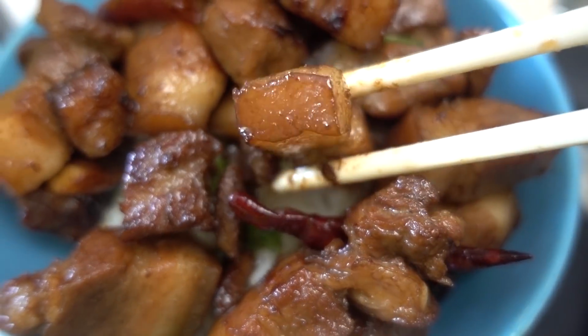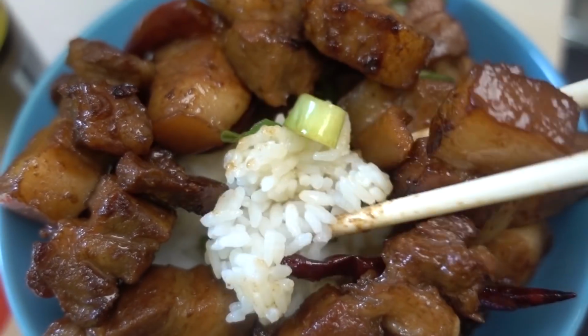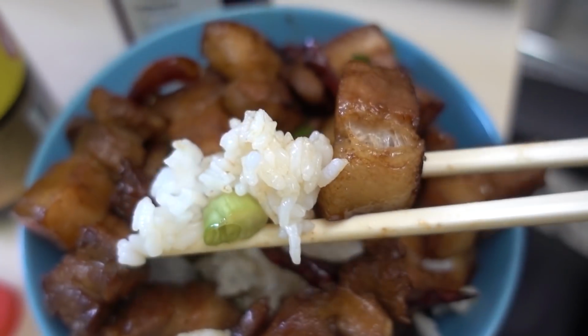Let me get a nice combination piece here. Skin, fat, and lean meat. Take some rice. Wow. Oh my goodness. Fragrant, fatty, porky, juicy. You're everything I thought you'd be.